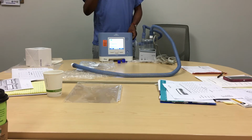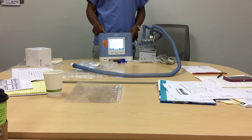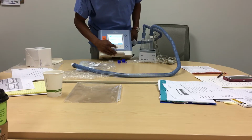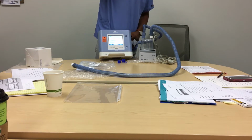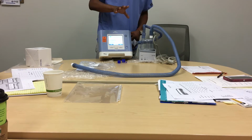Yeah, then they'll become comfortable in that range. So is it a setting of 1, 2, 3, or is it a percentage? For the trigger sensitivity it is 1 to 3, 4. For the cycle sensitivity it is a percentage range. It's like the E-Sense on the A40s, where you can set the percent on exhalation to re-trigger that. Gotcha. When you dial it in, it always starts at 20, but you could modify it up and down from there. For the trigger sensitivity, it'll start at 2.